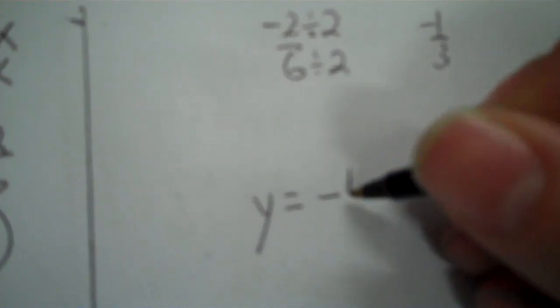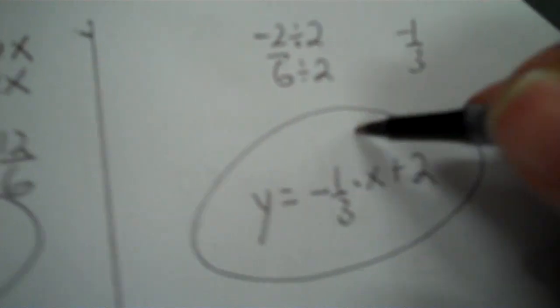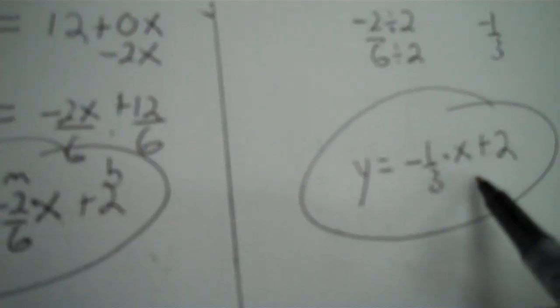You don't have to do this, but if you look at a multiplication table, those are both in the second row. All the other ones I did before are just in the first row. So that would be negative 1/3. You could also write y equals negative 1/3 times x plus 2. Okay. You could reduce that if you want. You don't really need to, but it's up to you. I didn't do that on the others because they were just first row.